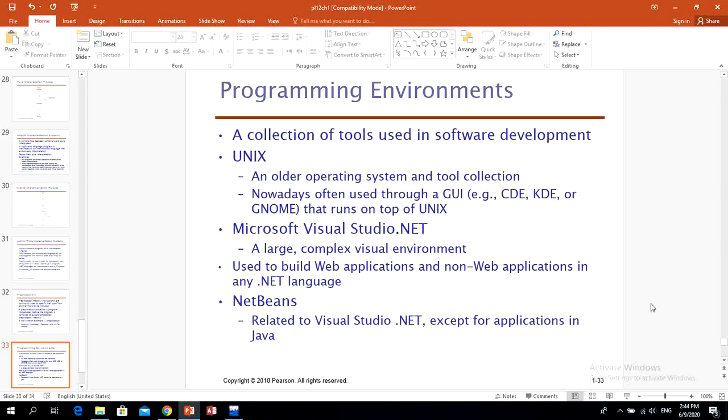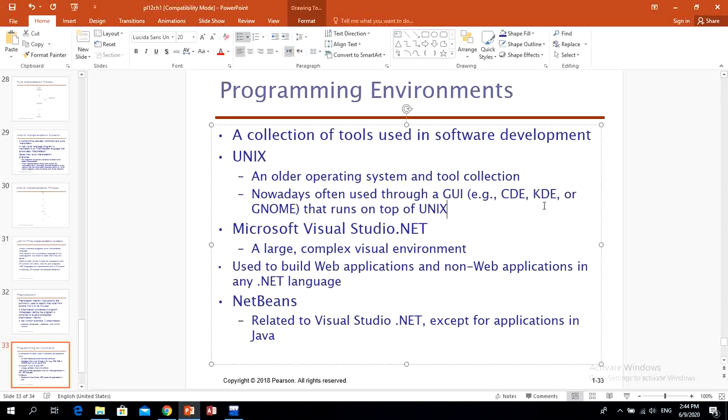Sometimes people use it with a graphical user interface through CDE, KDE or the GNOME development environment, which runs on top of Unix. All these are graphical user interfaces for Unix.